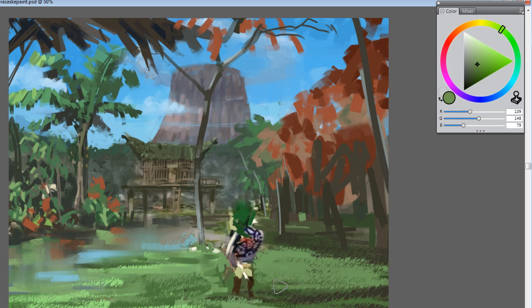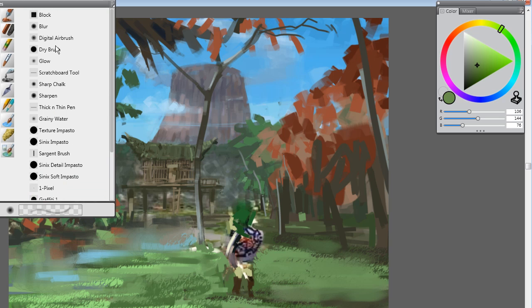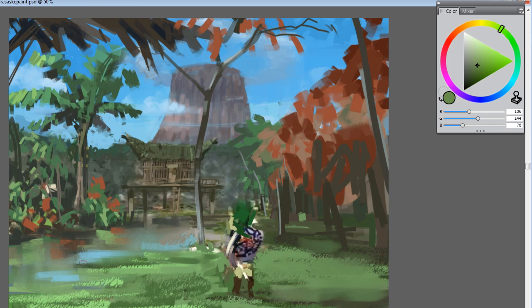They're a bit too strong for me. A bit too textured. This is the opposite of texture. This just smears it. Okay, that smears it way too much. Never mind. Let's try... What do we got? Let's just keep our normal brush for a bit.